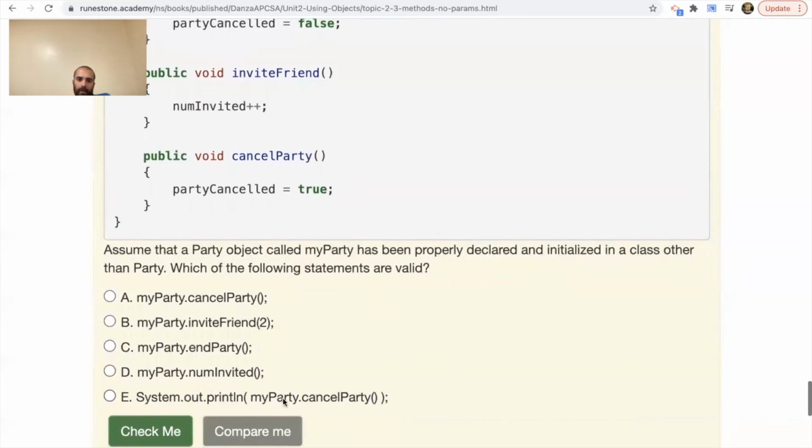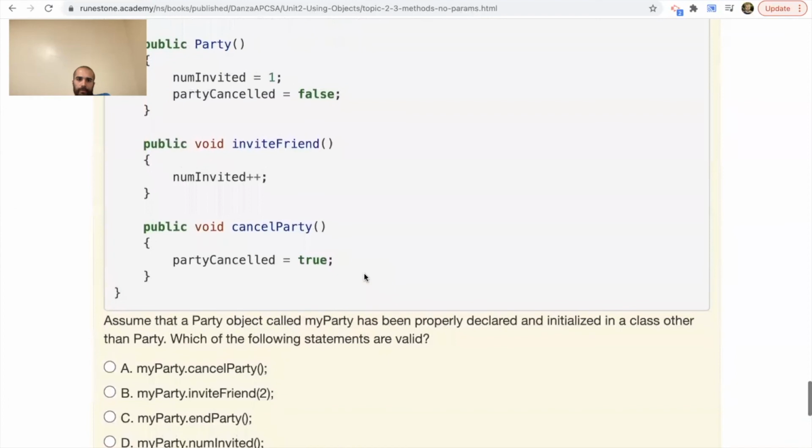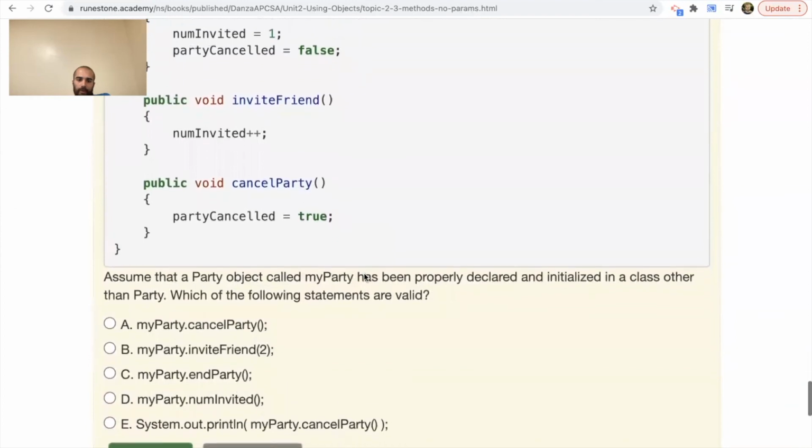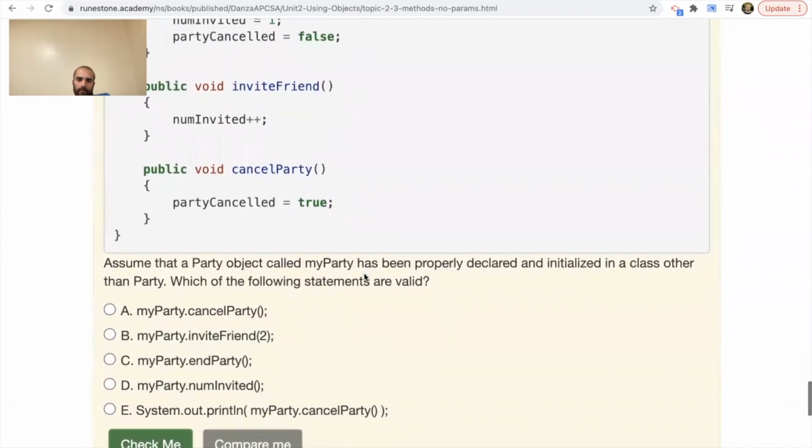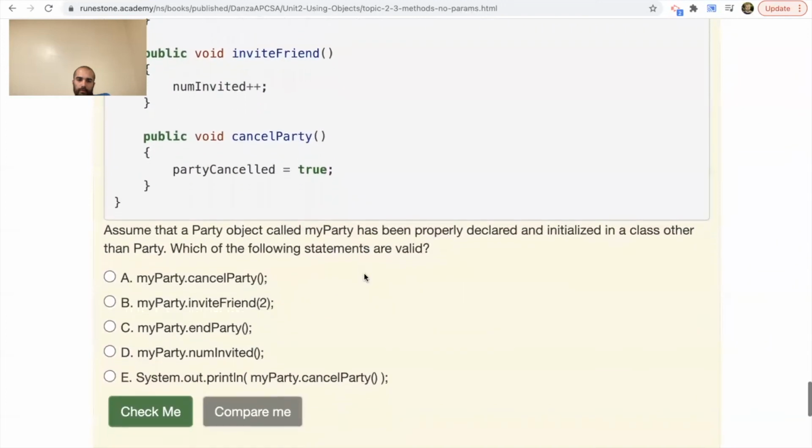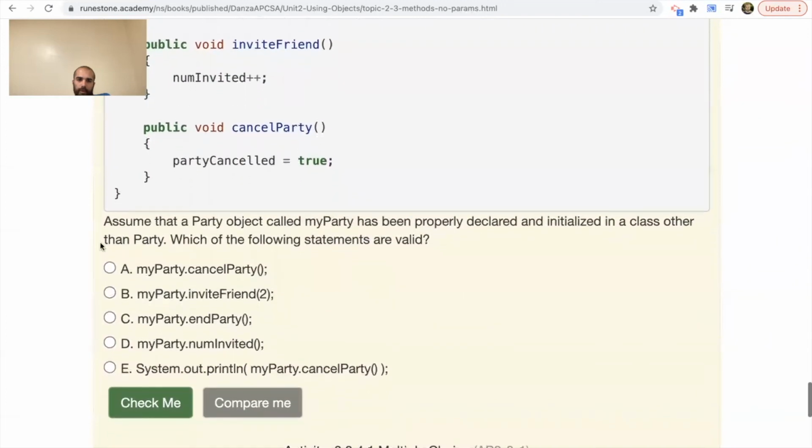And system.out.print of my party dot cancel party would just print back true.